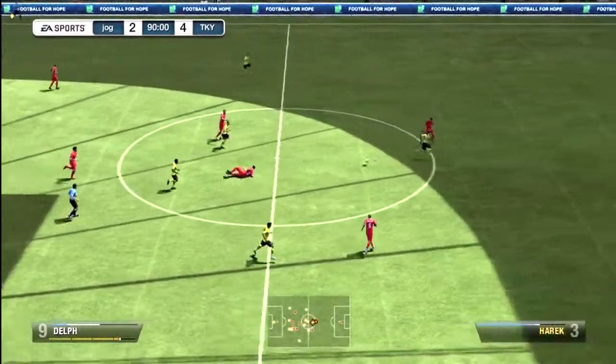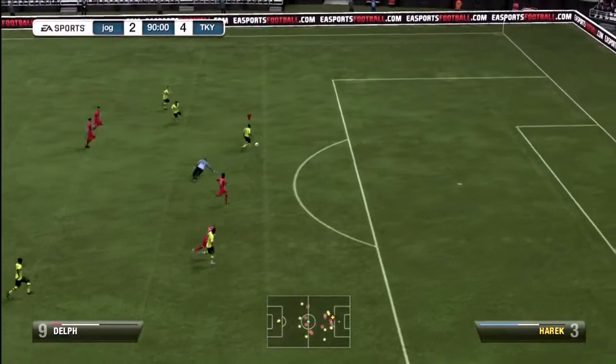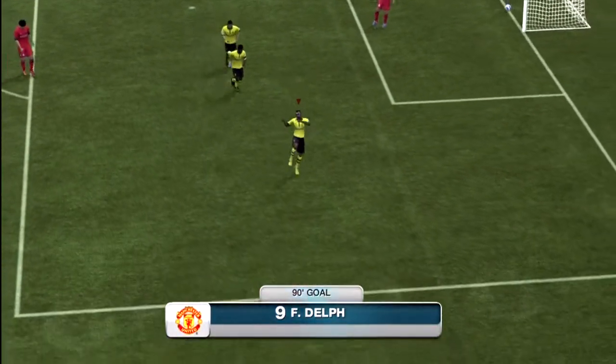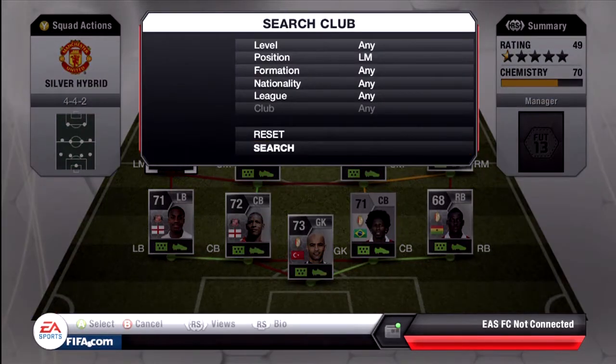You'll see here, look at this run that he makes to get through on goal, and stays cool and collected and just passes the ball into the net after going around the goalkeeper. So he was a very good player in the team, and he was rather important because he got me out of a few sticky situations.